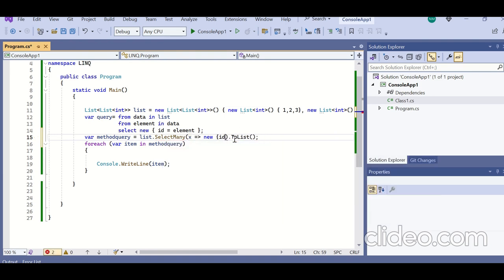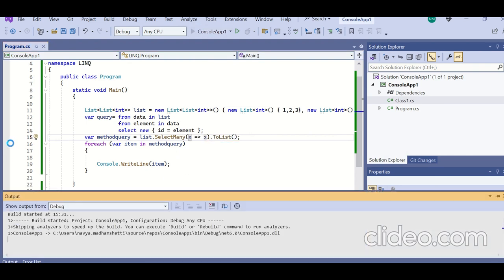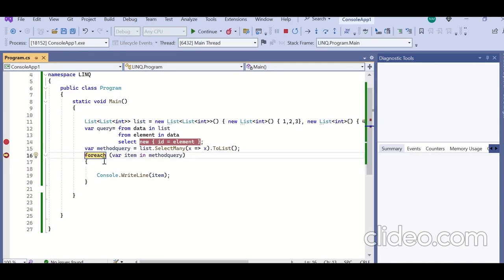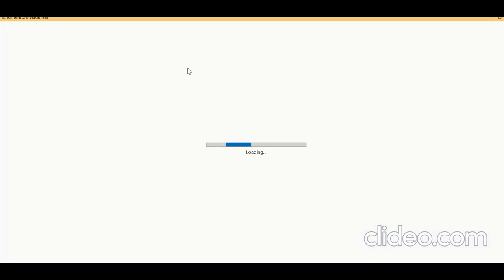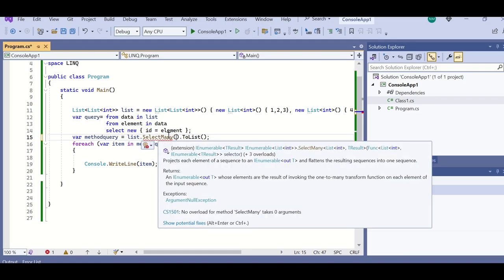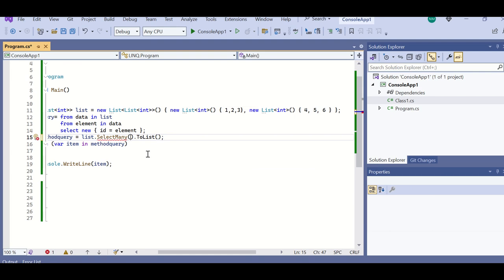Okay, first let us see what it's giving. So here the method query is, so what it returned us I am showing here. So basically SelectMany just flattens this list of lists into a single list.